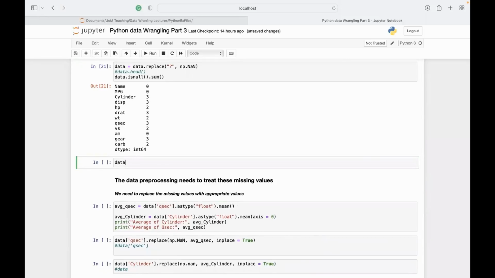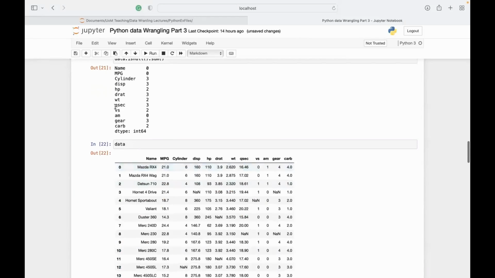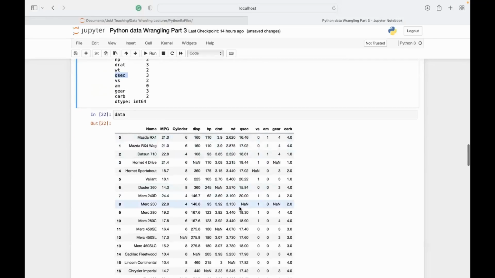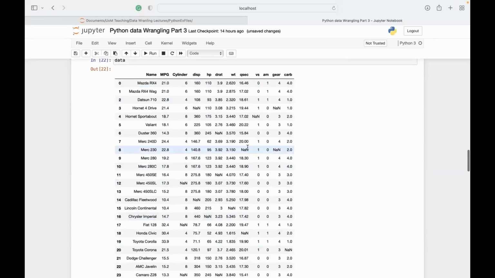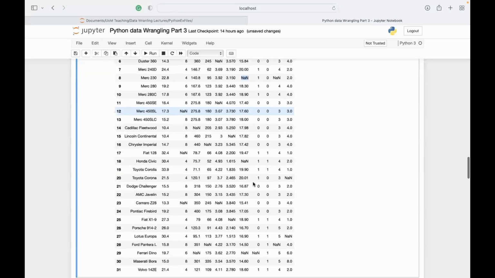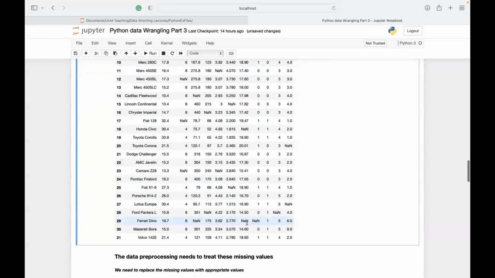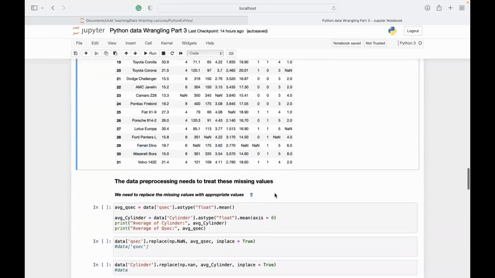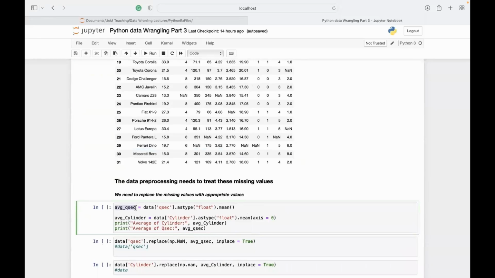Now QSEC, if you go down here, you have this NaN, and then another NaN, and then there are 3 NaNs, missing values. So what I do here is take the average of that. You remember how to filter out the value and get the aggregated statistics.